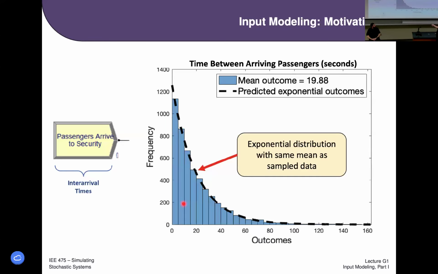So you get data like these, and we could say, well, we're going to assume that it's exponential. We have to be able to evaluate whether that was a good choice. But let's say we've decided it's the right family. Then the next step is saying, well, which exponential? I see the mean outcome as 19.88. So I need a way to say, if the average is 19.88 in my samples, what's the best mean that I should put into Arena? And we need to be able to justify that choice.